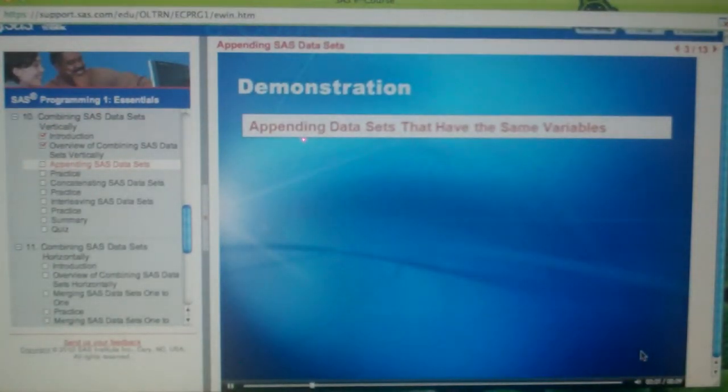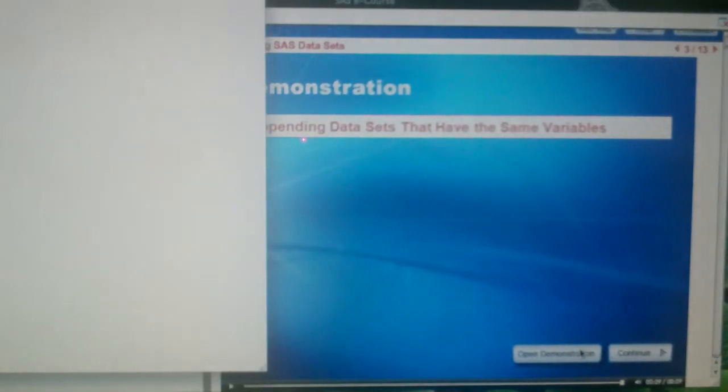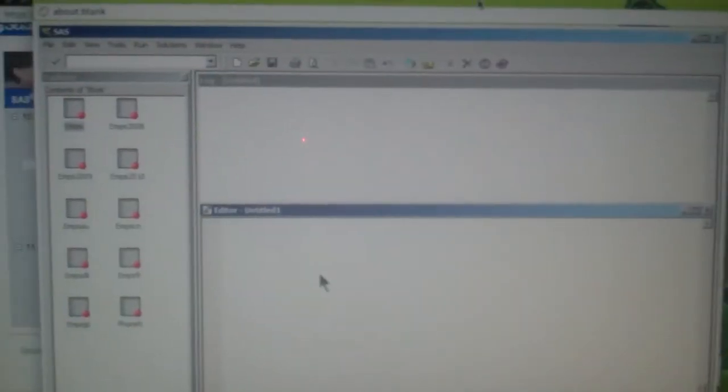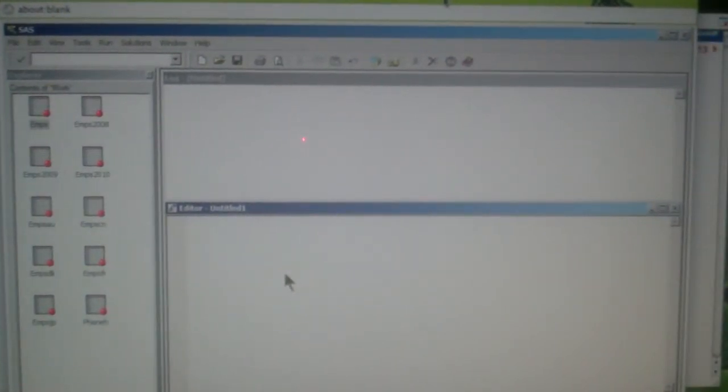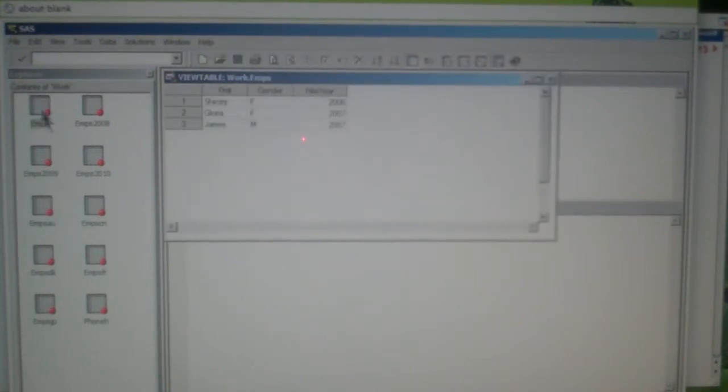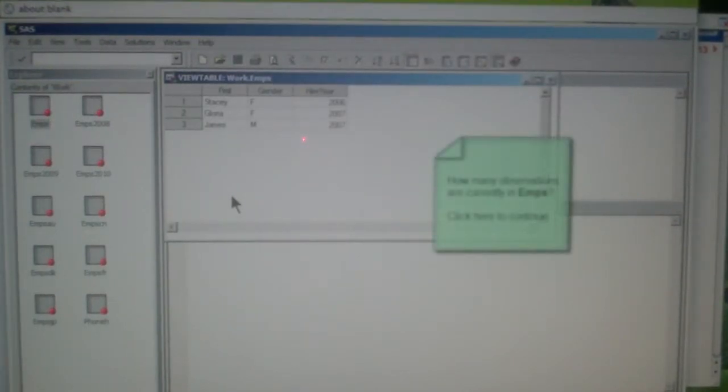Now let's run the proc append step to append EMPS 2008 to EMPS. These two datasets have identical variables. Before we append the datasets, let's take a look at both of them. First, we open EMPS in the View Table window. Here's a question.